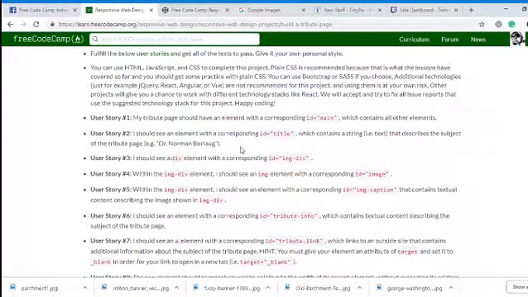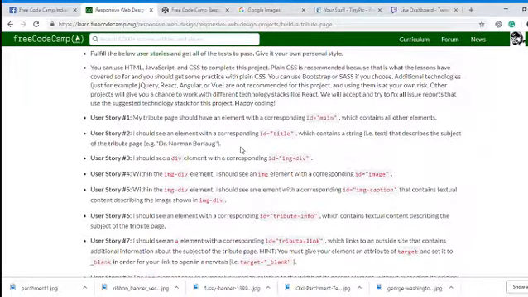So user story number one is, well, let's go back. Let's read this up here. Fulfill the below user stories and get all of the tests to pass. Give it your own personal style. You can use HTML, JavaScript, and CSS to complete this project. Plain CSS is recommended because that is what the lessons have covered so far, and you should get some practice with plain CSS.